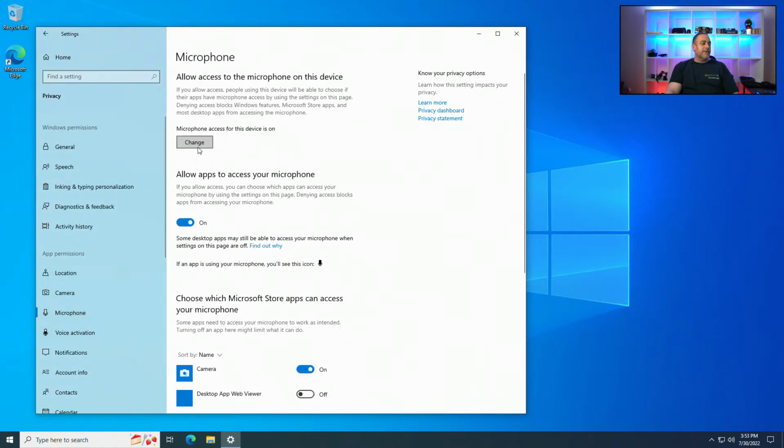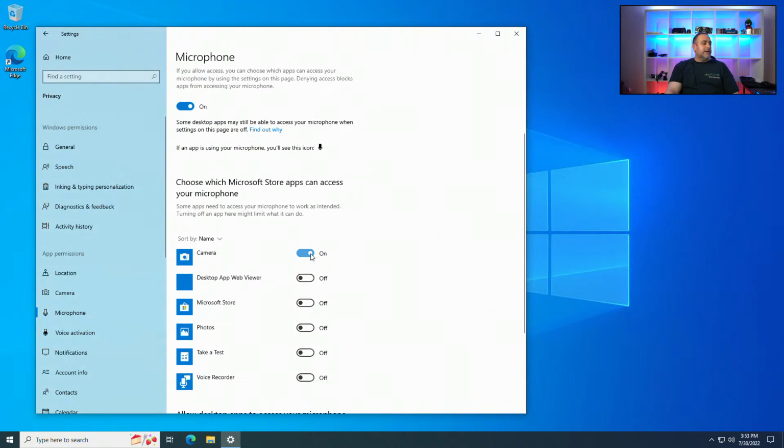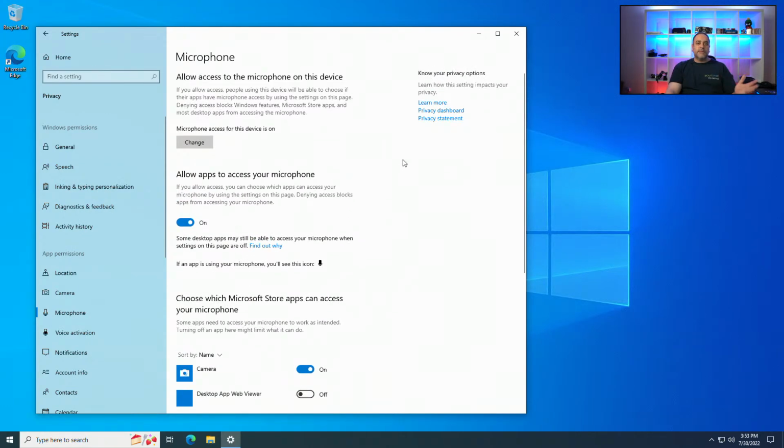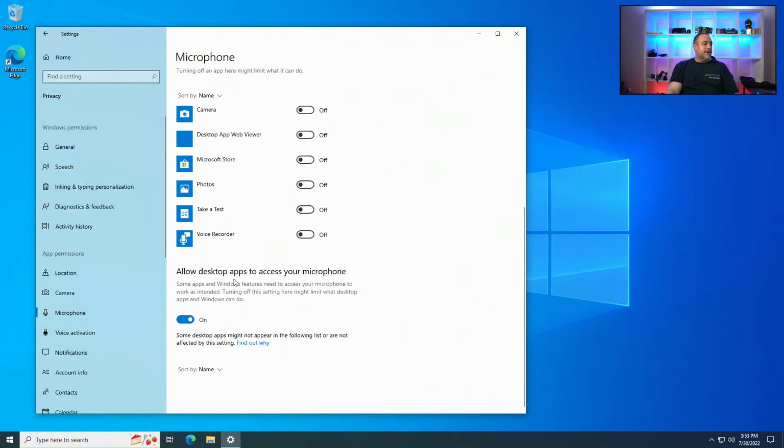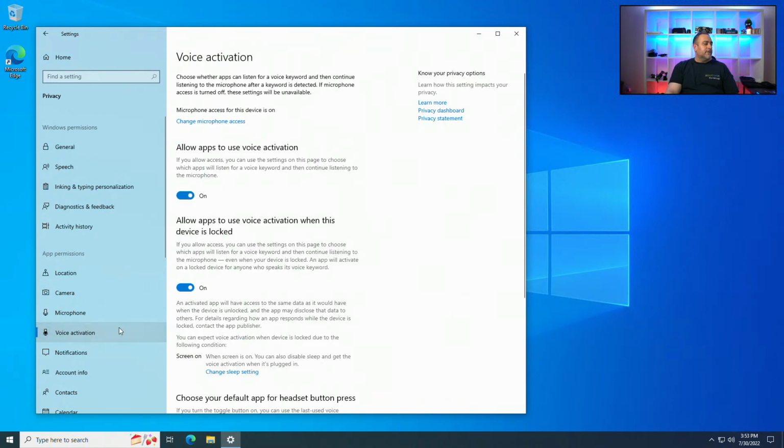Microphone, same thing. If you're on a laptop especially, you may want to change this to off, or you may want to select which programs you want to have access. If you're doing Zoom meetings and stuff, you're gonna have to leave that on, unfortunately, because it will keep your microphone off at all times, and that's no good either, because no one's gonna hear you during that meeting. So you can just flip this to whatever applications you don't want. Now it says allow desktop access to access your microphone. That has to stay on if you want, again, Zoom or Google Meet or whatever program you're using to display that.